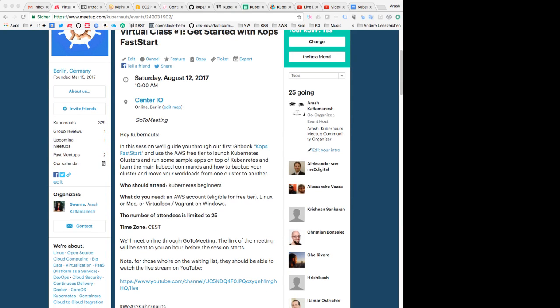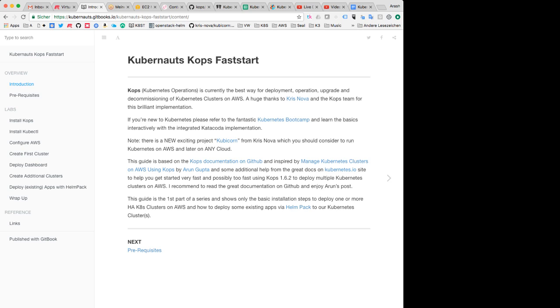So I'm going to show you our Kubernetes Kops FastStart. It's on our Gitbook. It's about how to get started with KOps on AWS.